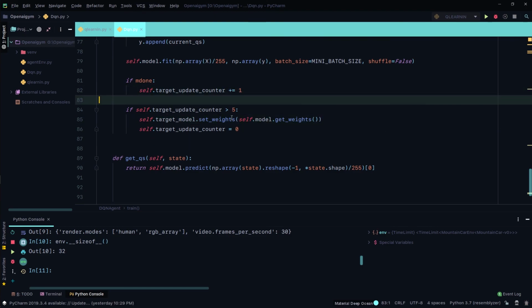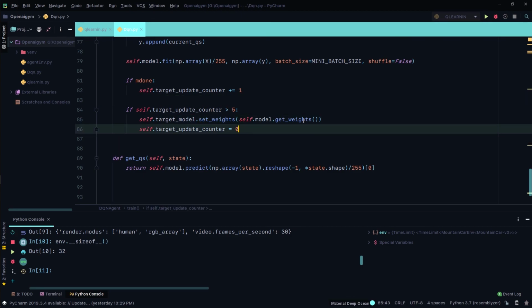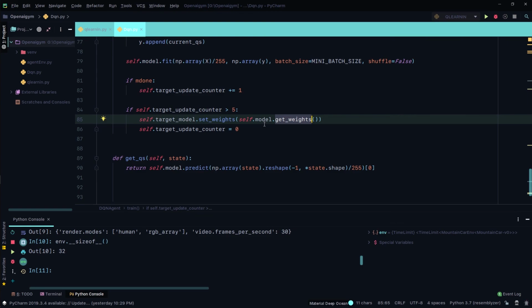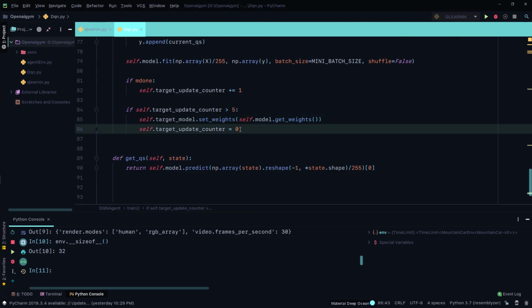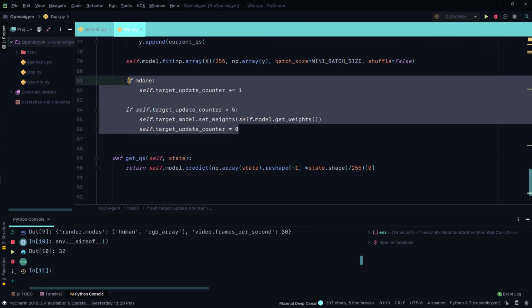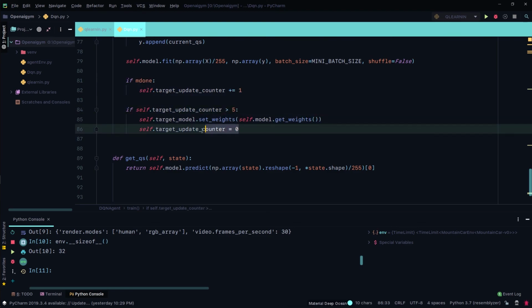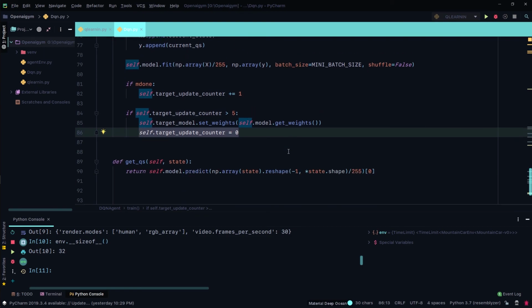And then if the counter is greater than 5, we'll set the weights of the target model from the actual model. And then we'll reset the counter after every 5 episodes, so we'll set it to 0 because we don't want to keep on populating after that.